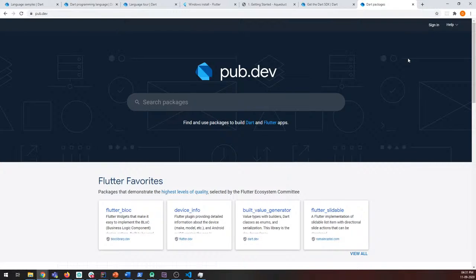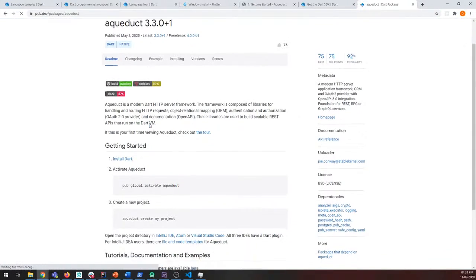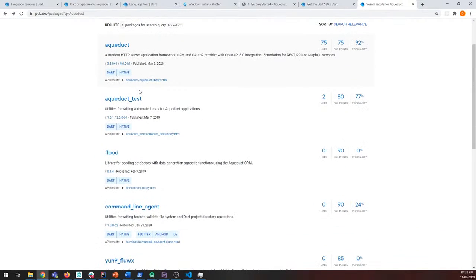So if I want to search Aqueduct, you'll be able to find it here. One thing that I might have missed is that Aqueduct also gives us the ability to create tests. So unit tests are not a problem when it comes to Aqueduct. You don't have to worry about mocking, everything is available with Aqueduct, and you can write your tests very easily.